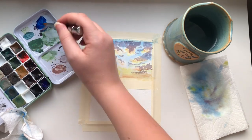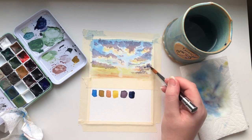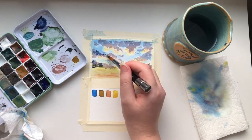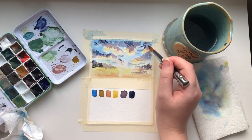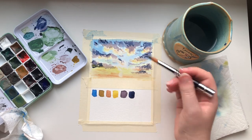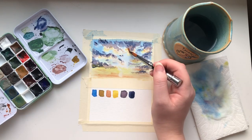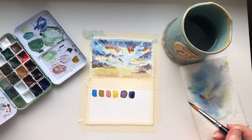Next, I am creating a darker mixture of this blue and red and going above the purple I have already put down. I did end up going back in with the burnt sienna areas and making them slightly darker as well.